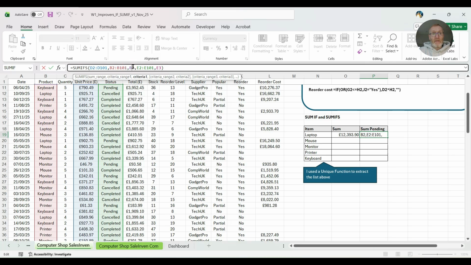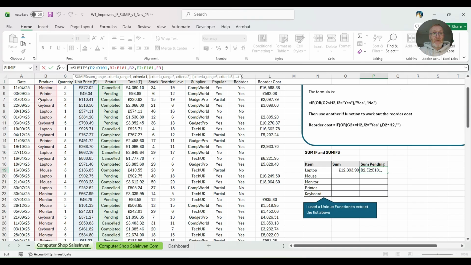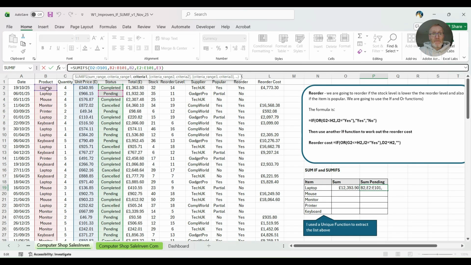We're going to look at the B2, which is laptops. The criteria range is this one here. And then we're going to look for ones that are pending.